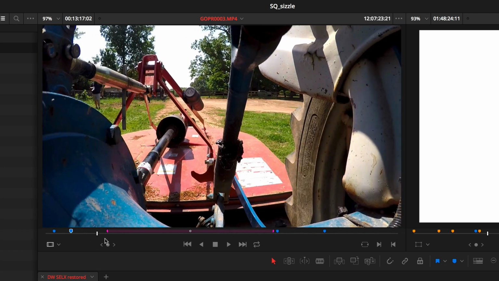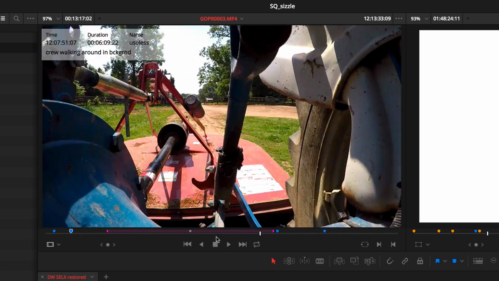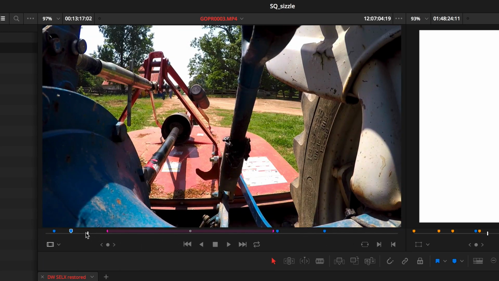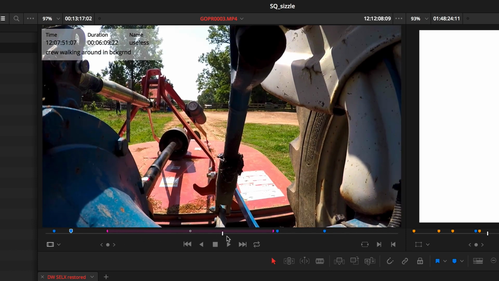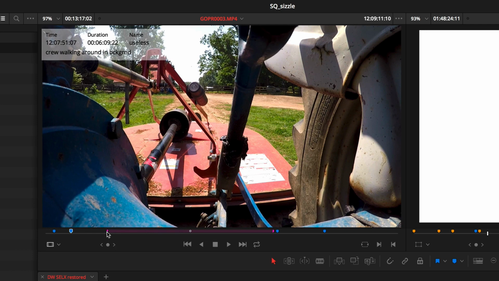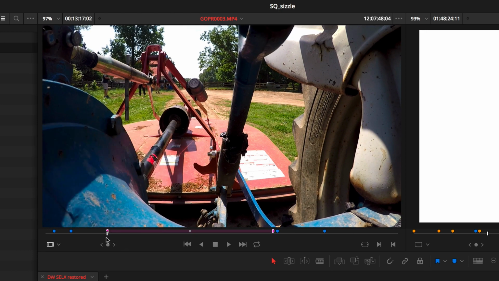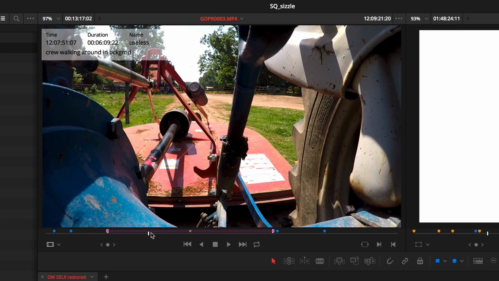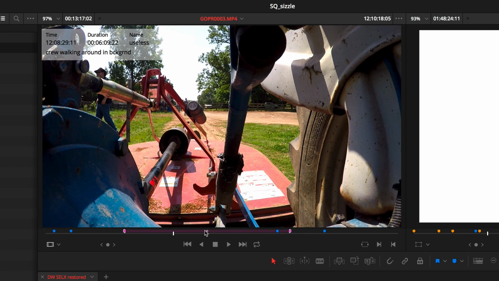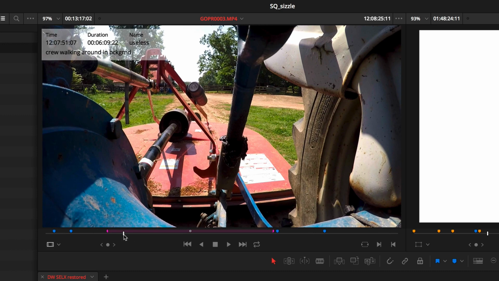Now when you are in the Resolve source window there, you can click and drag the little scrubber playhead down here, but be extra careful because this is not very far from the markers themselves. And you see here I have this long purple marker. This is actually a pink marker if I remember correctly. Yeah, that's considered pink. It's very close to that pink marker, and if I'm not watching what I'm doing, I can easily grab the marker instead of the playhead scrubber and drag that out of the way to a different spot than where I placed it. So be very, very careful of that.